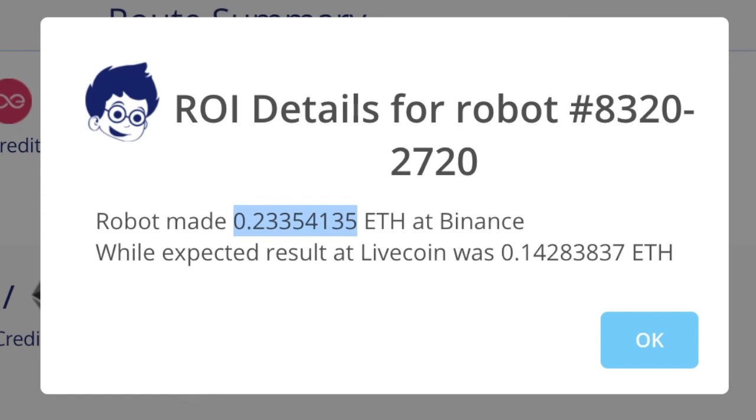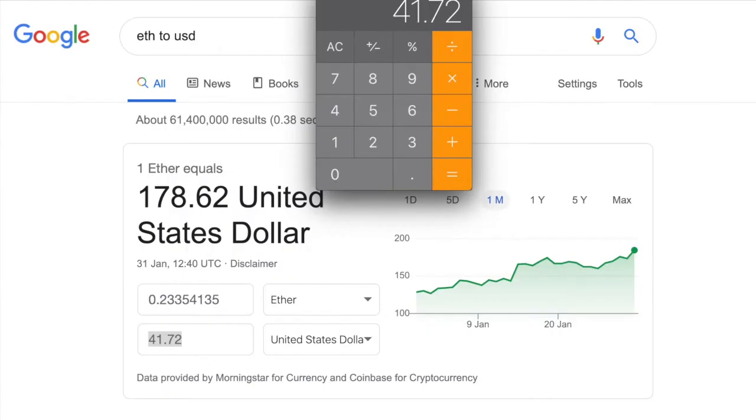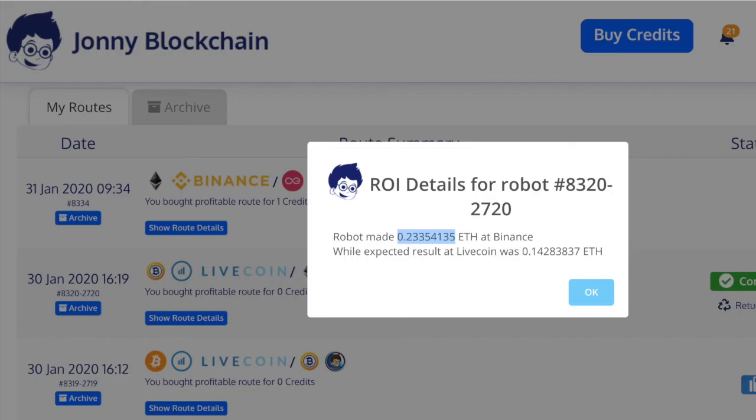So if I go up to Google, so I've searched for Ethereum to USD. So this is what I actually got on Binance. So I'm going to copy that, 4172. Let's get my calculator, pop that into there, and then go back to Johnny Blockchain.